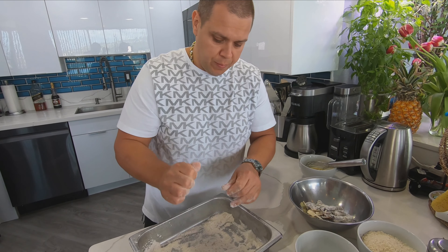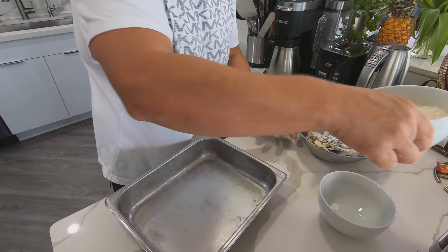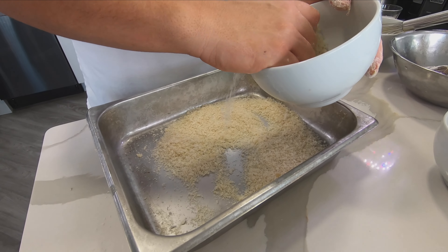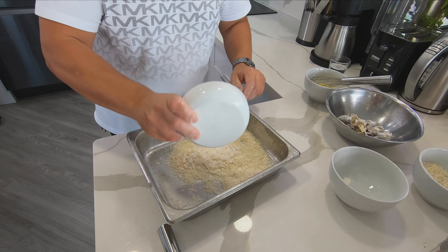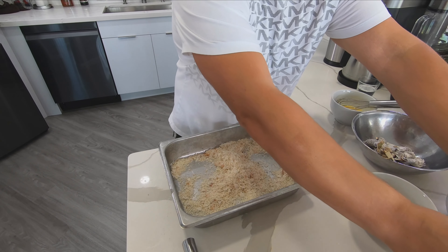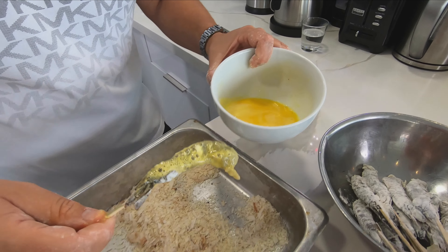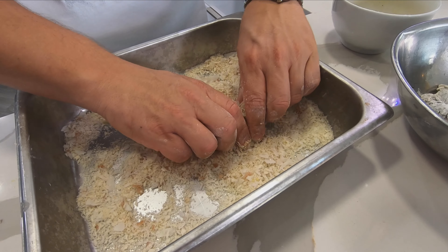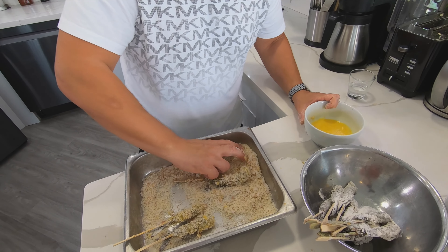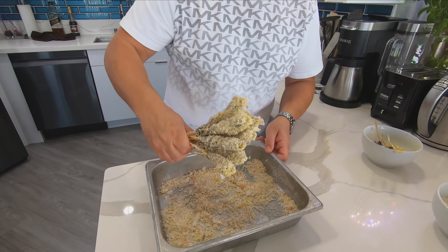Now with our shrimp and skewers — you've got a whole bunch here, they sell them anywhere these days, you can find them in any store. You start from the bottom and go right through the whole shrimp. The skewer part does not have to come all the way out — you can leave a little bit. Right from the back it goes all the way through the flesh of the shrimp. All right, I've got all the shrimp skewered and ready to go.